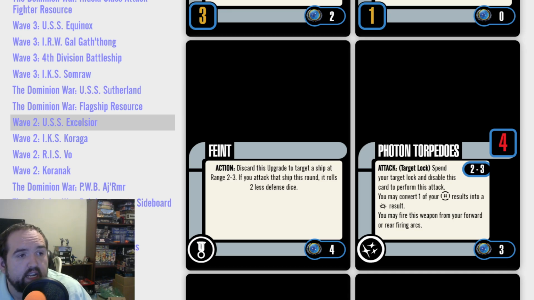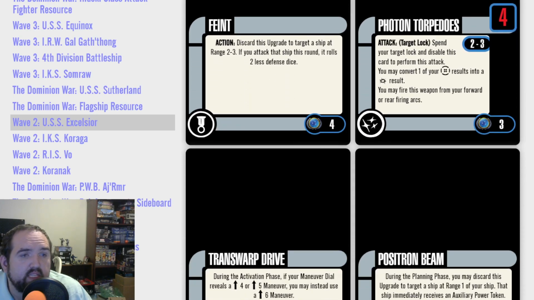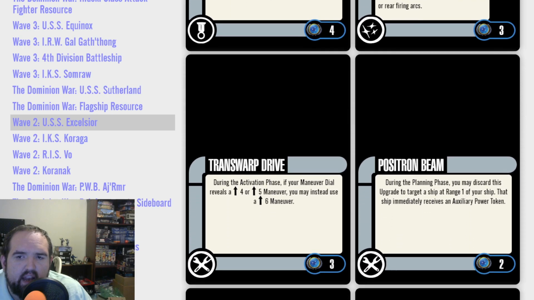Maybe it's targeting a cloaked ship and using this to knock it down. But I can actually see running Feint. It's going to be missions, though. Early game torpedoes are bad. I called them kindling once, and I will continue to stand by that.